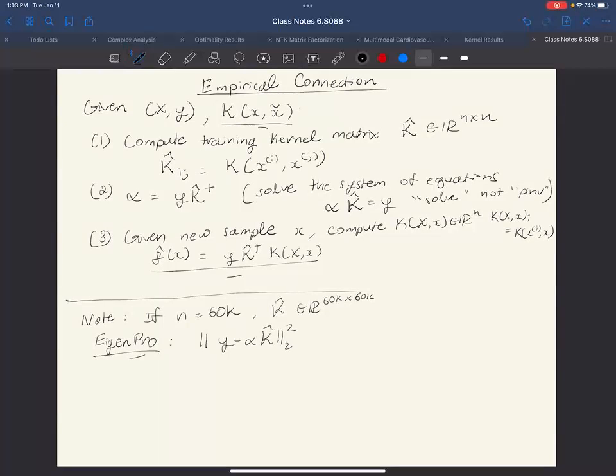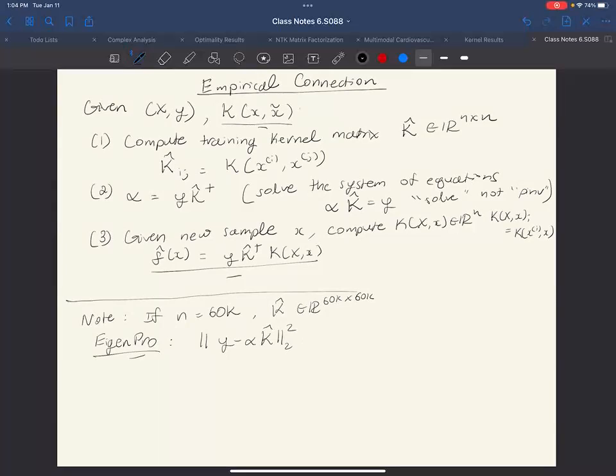And I kid you not, I've had many students who've worked with me, who I always say this to, and I think they take it as a joke, like I'm being sarcastic. But no, if you have a data set that has 60,000 examples, EigenPro regression should literally take you 3 seconds. Depending on your hardware, maybe 3 to 10 seconds on the GPU. And if it's taking longer than that to give you 0 loss on your data set, something is wrong. It could be that you chose some parameters wrong, but this is the kind of speed that we're talking about.